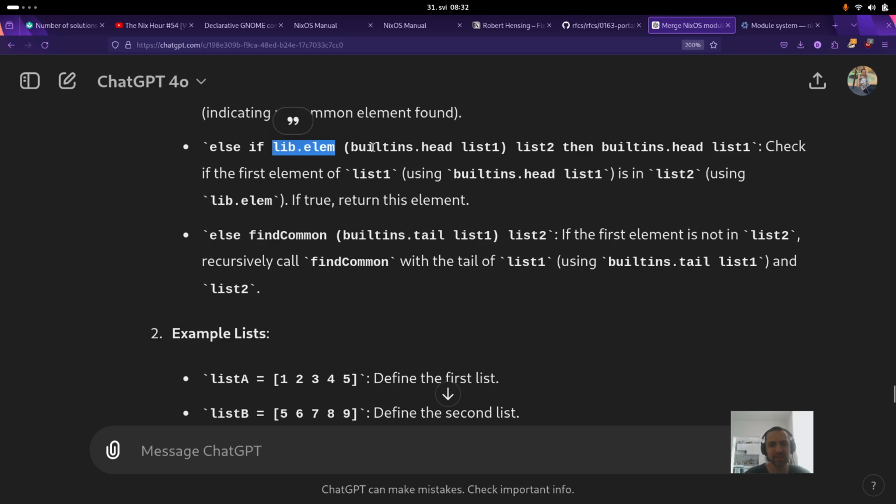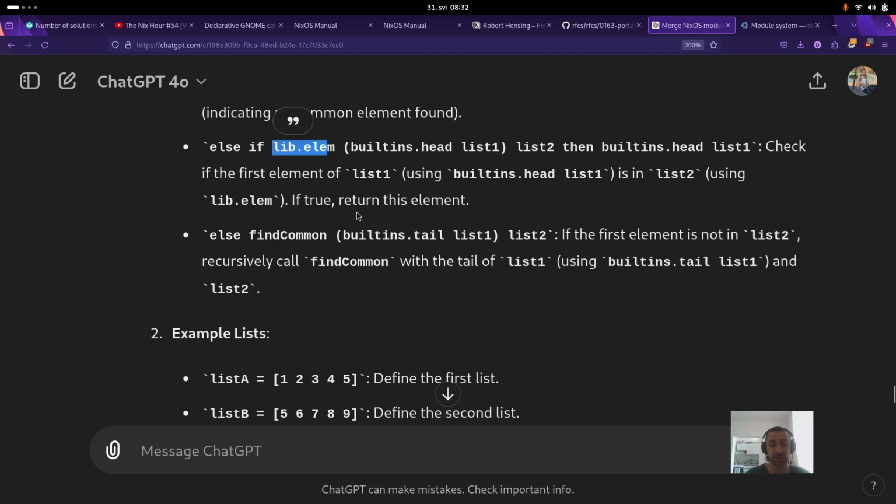So check if, okay, here it's like, get me the head, get me the first, let's call it the first, of the list 1, and you get some kind of a number. And now with lib element, check if this first is also part of the list 2, right?